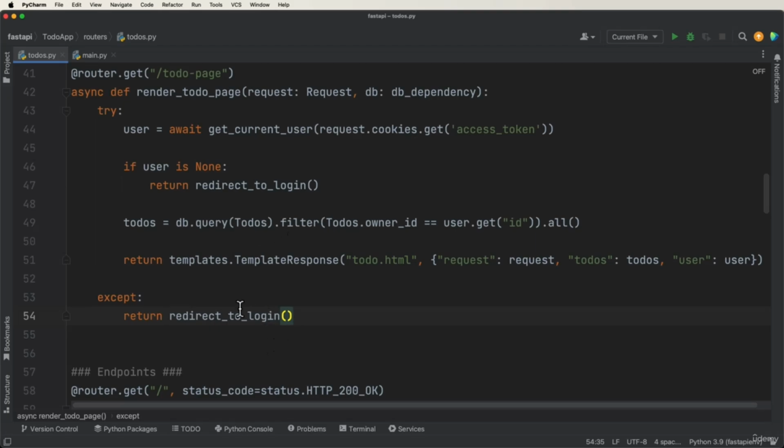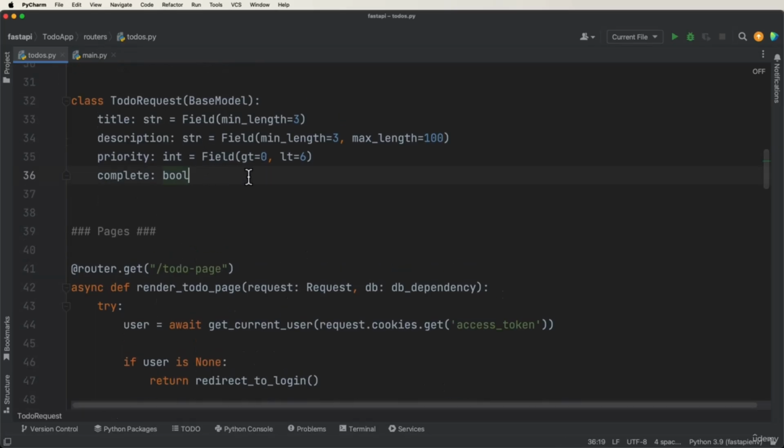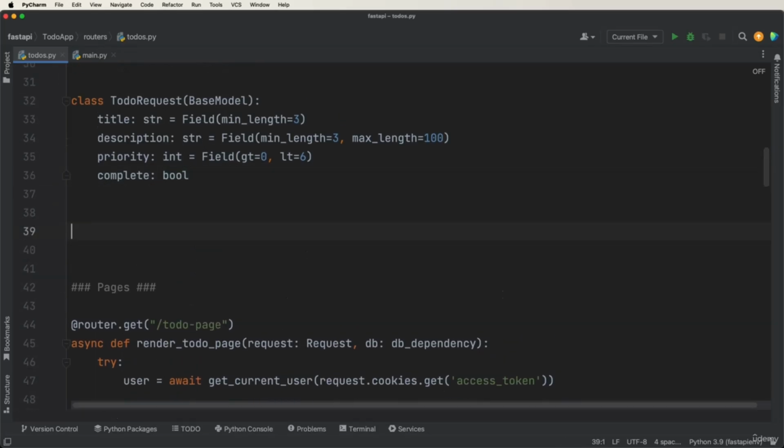All right, perfect. Now, the only thing that we need to do now is add this redirect_to_login. So right above this pages and right under this base request, I'm going to go ahead and just write some code for this redirect_to_login.